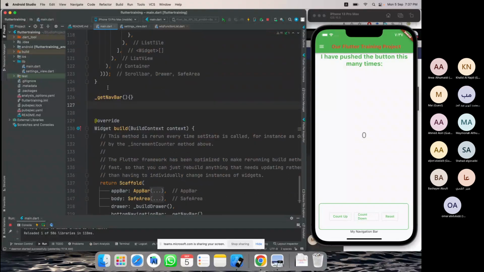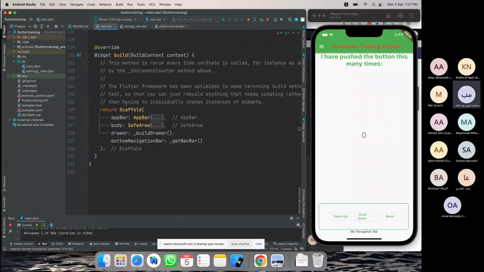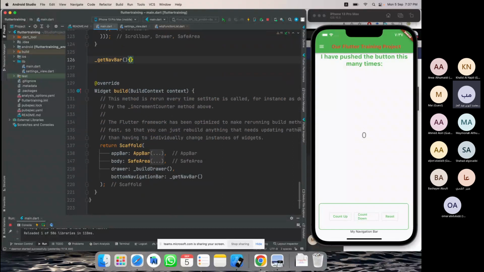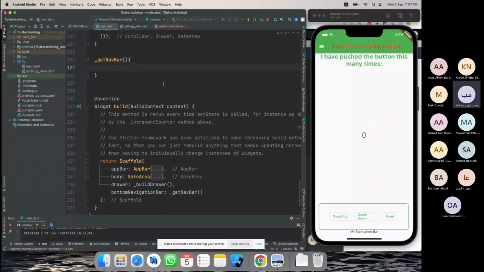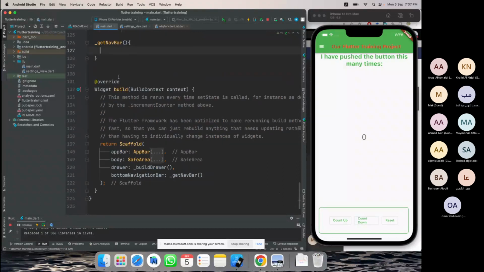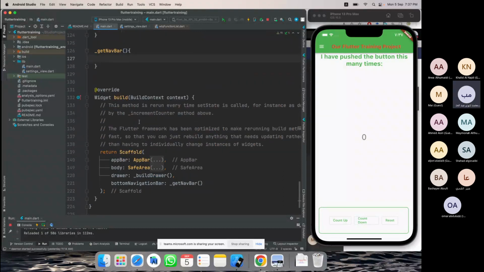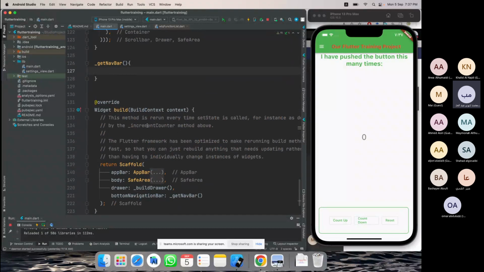So we'll write a function that will return a navigation bar to the app. Currently, if you run it, it does nothing because we are not sending anything back. Okay. So it's empty.